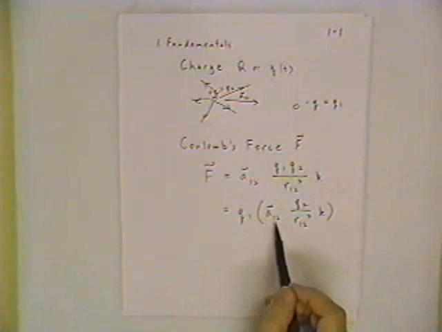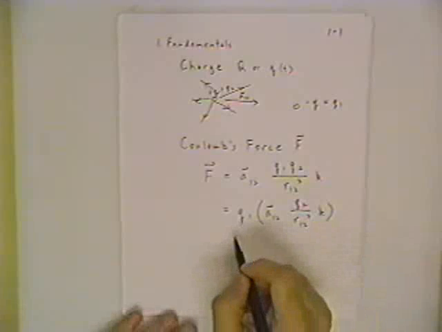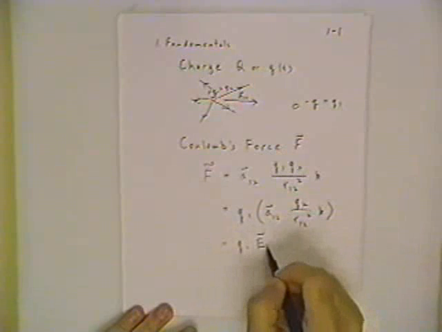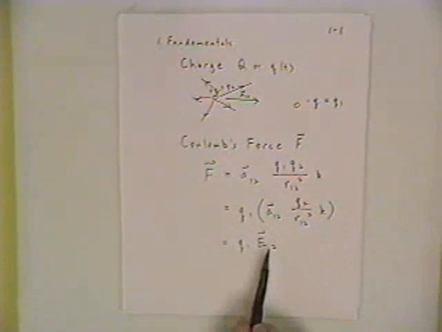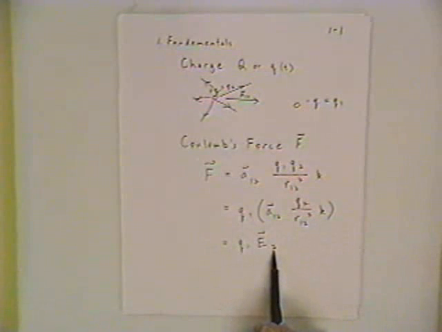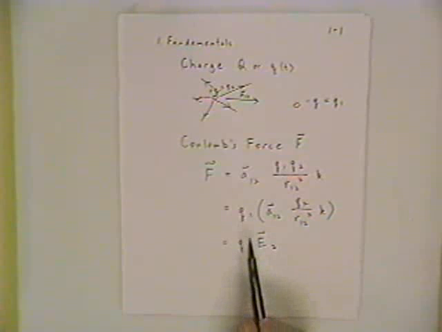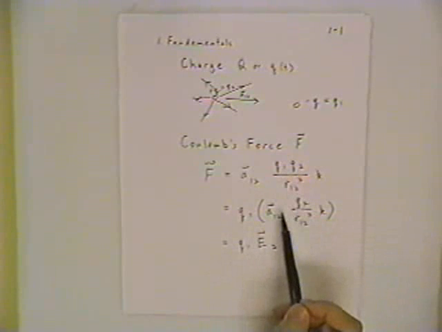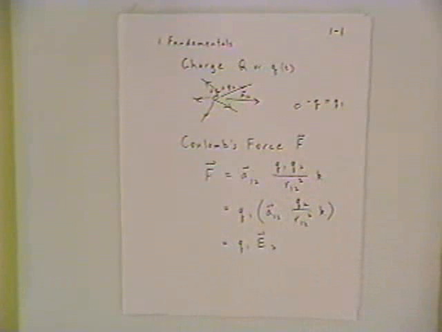Well, what we can do really now is figure that this is a separate vector and define that as a vector field, the electric field. And it makes things a lot simpler to view the problem this way, that you have an electric field due to source number 2, and it's affecting charge number 1. So anytime you want to calculate the value of the force between these two charges, you would just put in a value of Q1 and Q2 in coulombs, R in meters, and the correct constant which you have in your reference manual. This point of view of the electric field is much easier, and that's the one that we're going to expand on in the next slide.